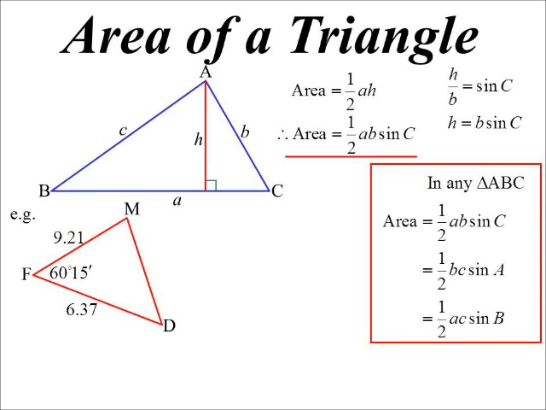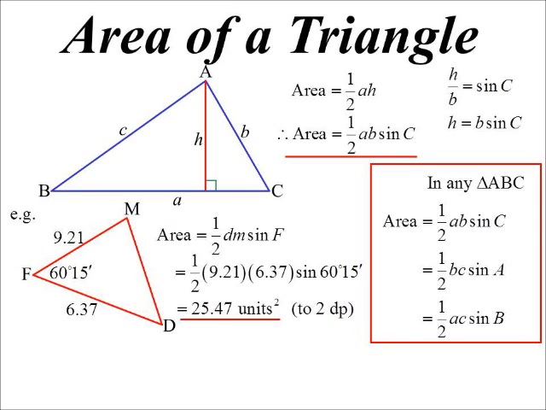So let's do a quick example of that. We have two sides and the included angle. So it should work. In our case, it'll be a half D, M sine F. But subbing in. And there you go. A bit of calculator work. 25.47 units squared.